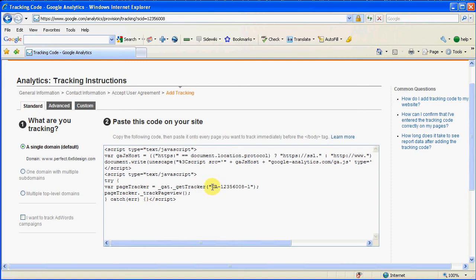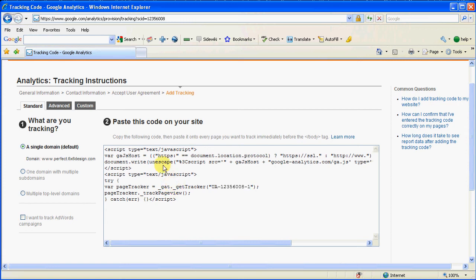And for those of you who are users of WordPress that have administration capability in your admin panel, meaning you have the highest level of entry to your admin panel, you are able to control plugins and edit your theme and do things like that. Well, all you need to do is install a plugin called Google Analyticator, and that's one of several plugins that you can install on your WordPress site. And then this piece of code that I just highlighted right here is what it will ask you to paste in there, and then click submit. And then that'll install it on every page of your WordPress site for you.